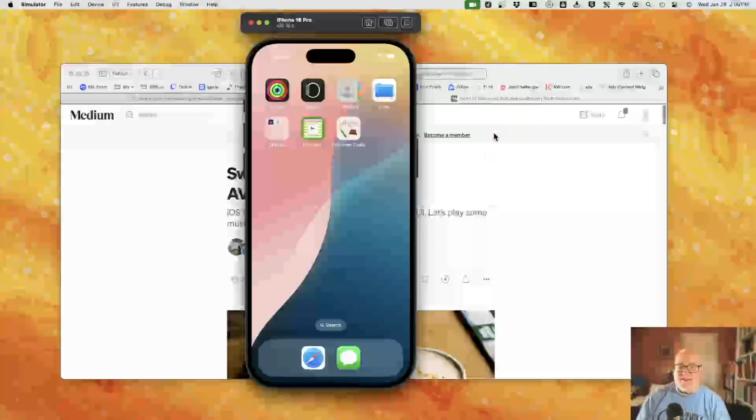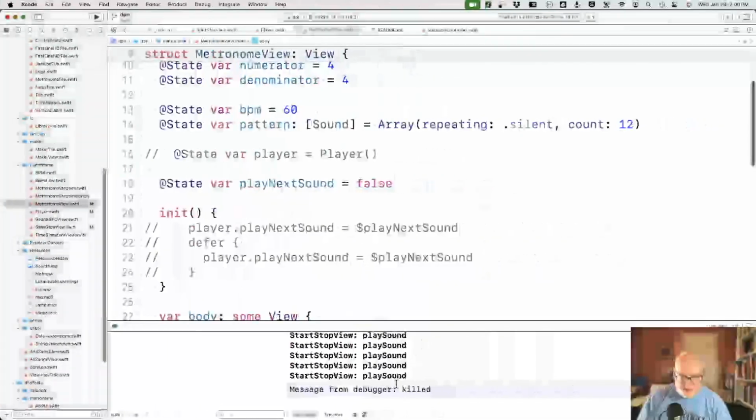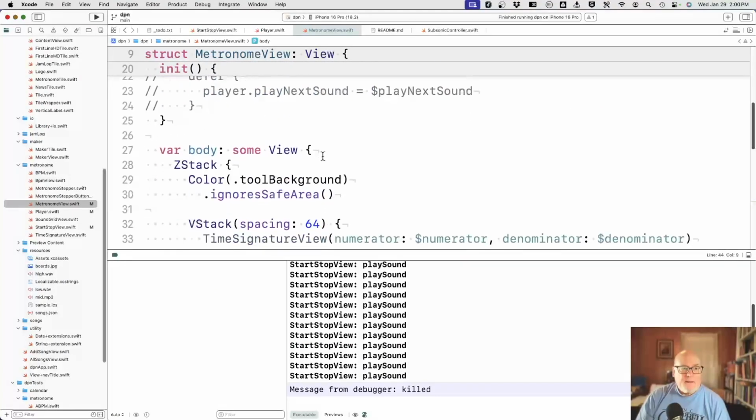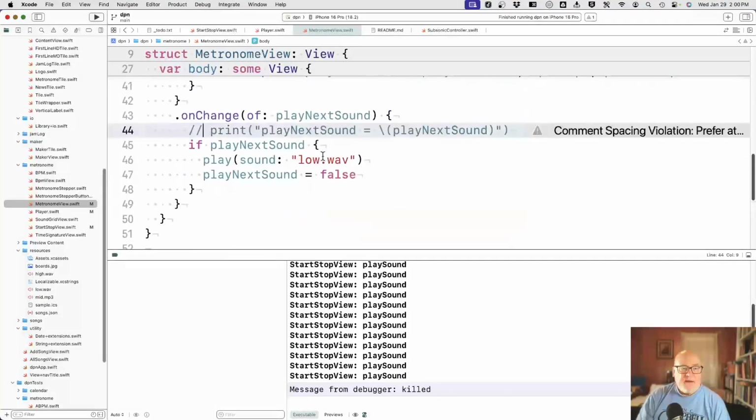Okay, to leave off... Well, I saw something interesting. We left off with this approach where we trigger the sound and we have a timer that periodically changes the play next sound variable, and that triggers playing the sound. So this forces it back to the main thread every time. Now, I can't tell where the sound is playing as far as threads go, if it's really blocking while it does this.